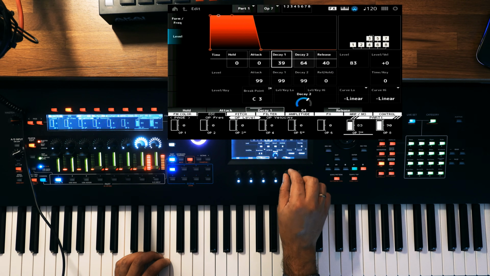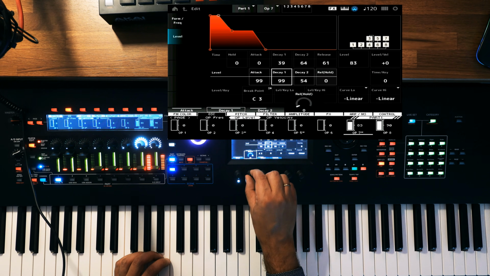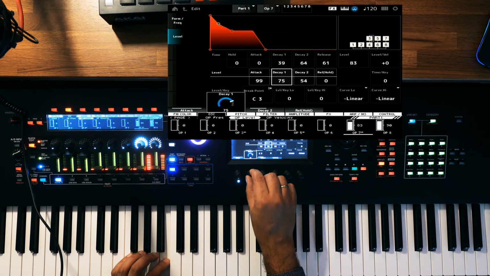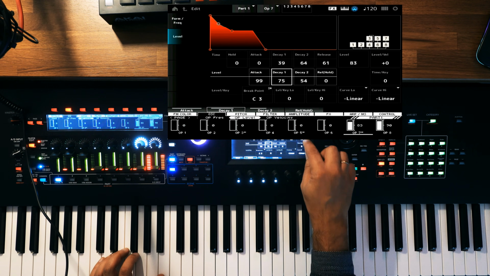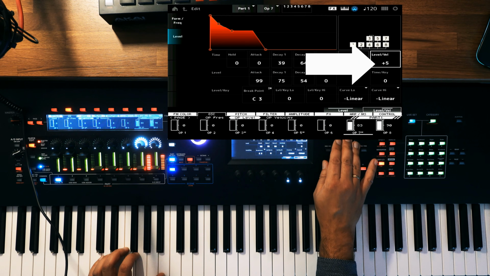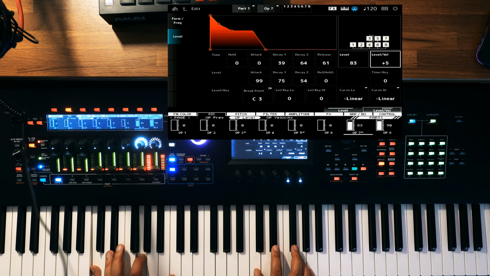So dial in values like this, for example. And let's adjust decay here. There you have it. Also velocity sensitivity, so the harder you play, the more chiming the sound will be.